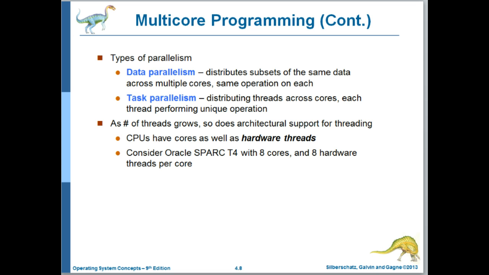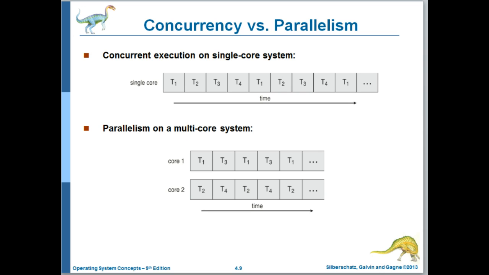So with respect to hardware threads, Intel, for example, has the feature they call hyper-threading, in which you have a single execution pipeline, but 2 different sets of pipeline registers that allow 2 threads to be interleaved in execution through the pipeline. So here's a figure illustrating the differences between concurrency and parallelism.